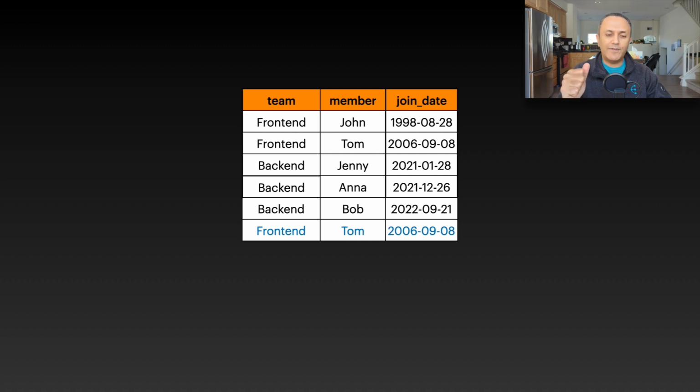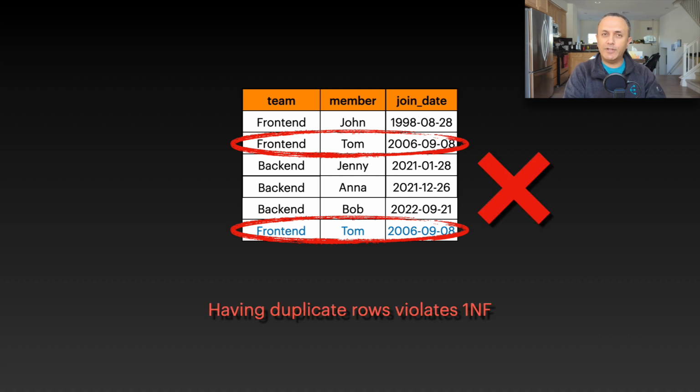This is a problem. The fact that we have this duplicate, first of all, this is not also a first normal form. First normal form says that we cannot have duplicates in the table, duplicate tuples or duplicate rows. Why is this an issue? We have two possibilities. One possibility is that we actually have two people with the same name who joined in the team on the same day. So this data could be valid. But the problem in that case would be that there is no way to distinguish. There's no way to refer to one or the other because they both have the exact same data.